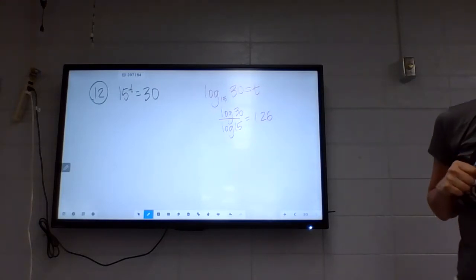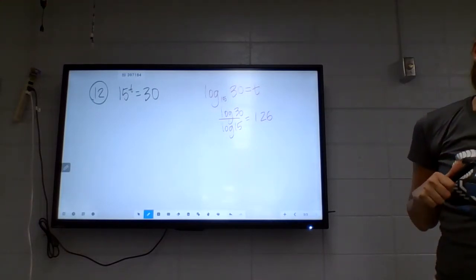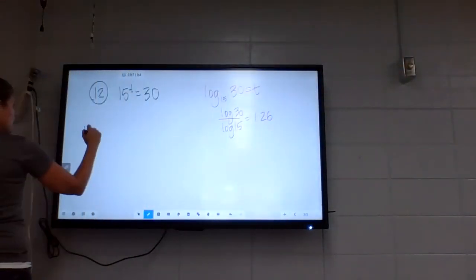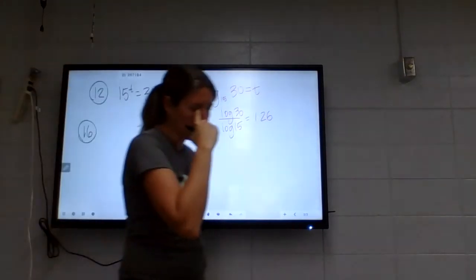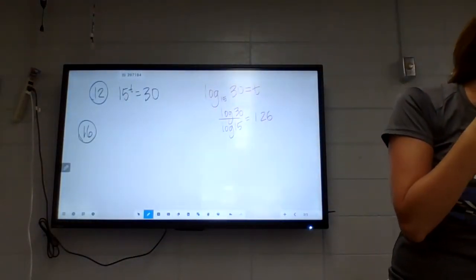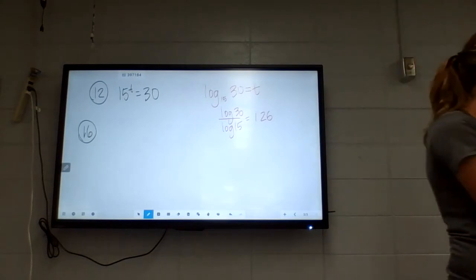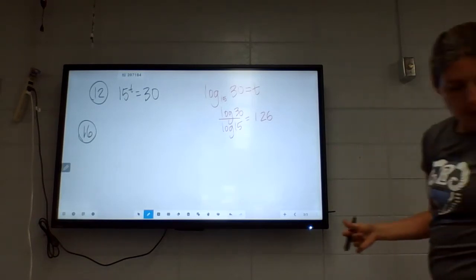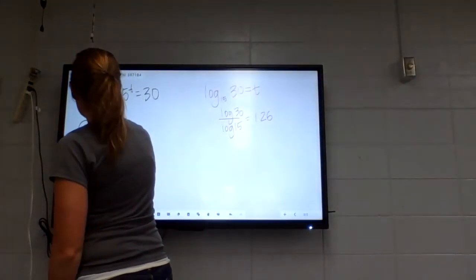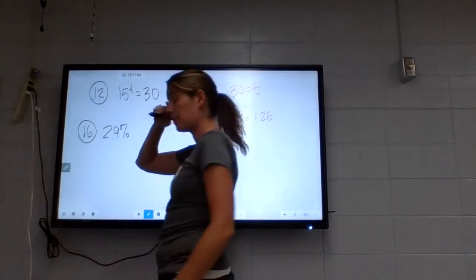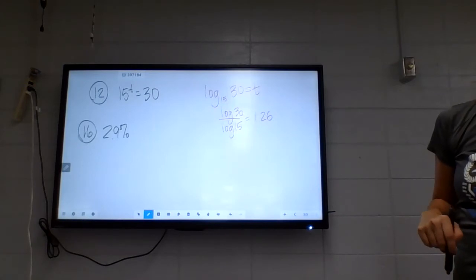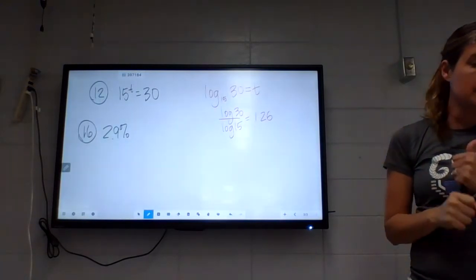Number 16? It's the population, the growth? Yeah. Okay. So 16 was like our rabbit problem last time. So they throw in those years. They say the population from 1980 to 1990 grew at an annual rate of 2.9%. The fact that they are watching that for 10 years doesn't really matter to us. We want their rate. So we're going to use the 2.9%. That's the growth rate per year. Determine the number of years to the nearest year it would take to double.